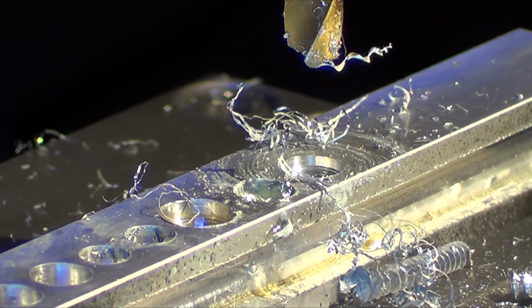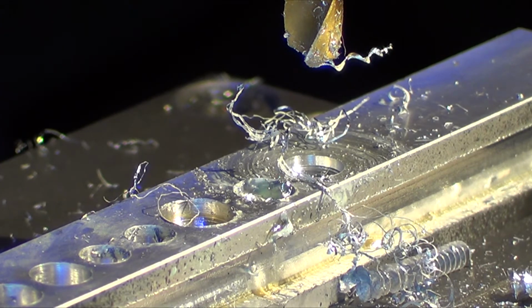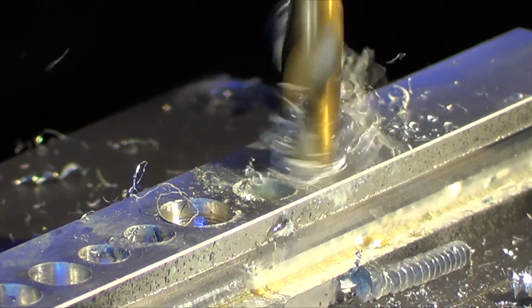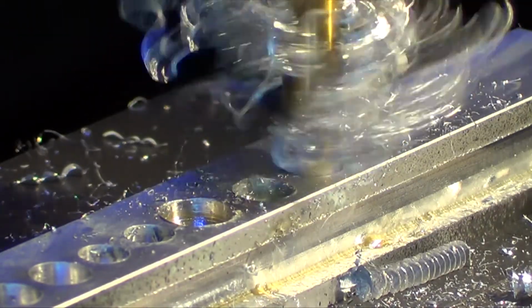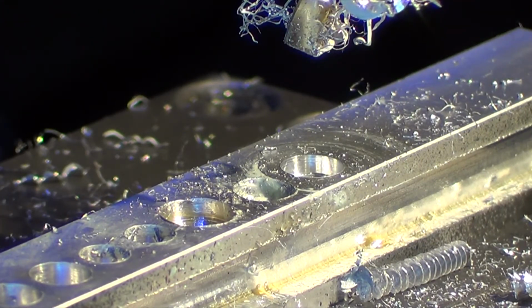See what that looks like under the magnifying glass. Boy, that's a pretty nice, whoa. I like the walls on this hole. Looks really nice. That's the best I've seen yet. Huh. That's interesting. Yeah, I'm pushing pretty darn hard here to get this to go in. But boy, are the side walls, oh man, that looks like an end mill went down in there.